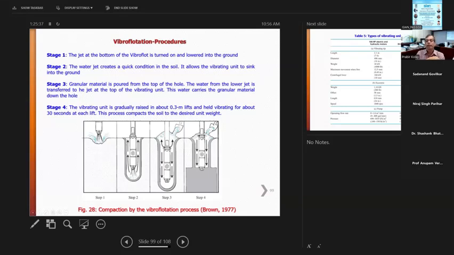And then you add gravel material from the top, and then it vibrates. Basically, it was up to here in the third step. And then you compact this from the lower part, and then lift it up. So after compaction is done, you just lift it up, and then you're forming the solid column, okay, on soft clay.